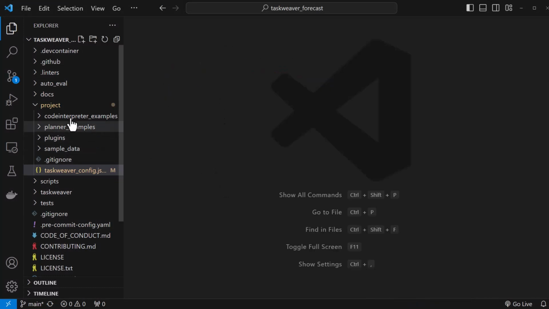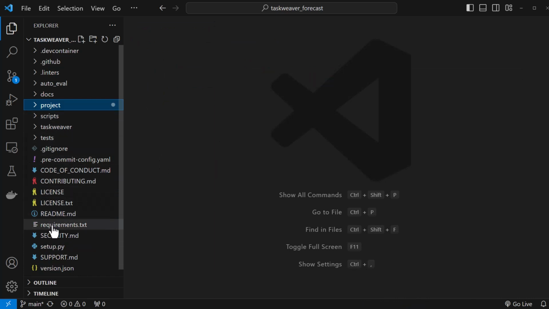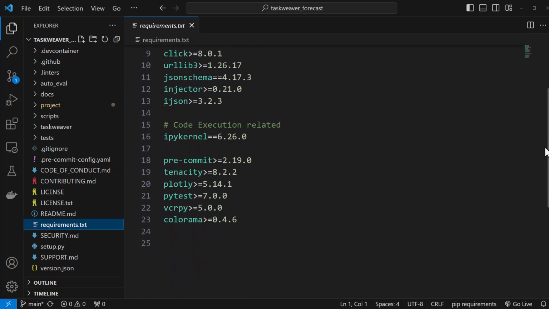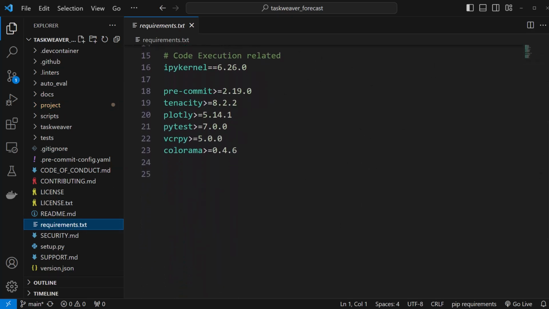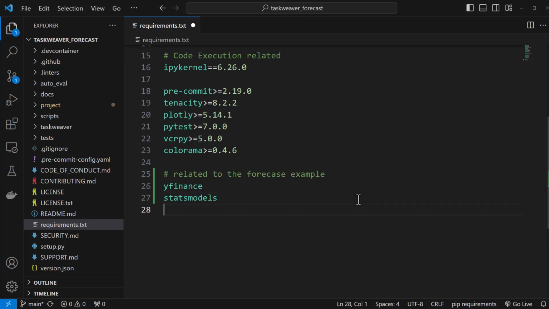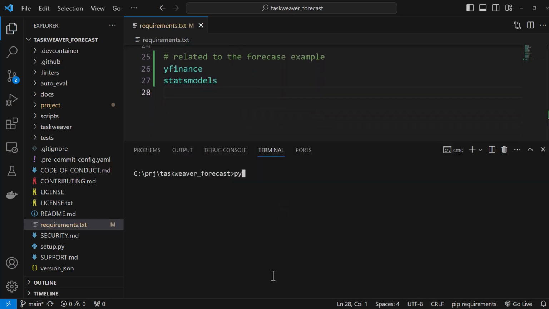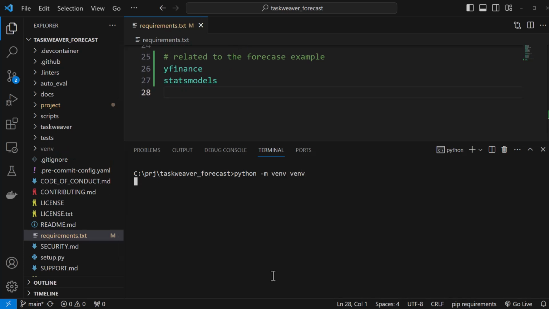Next, we need to install the requirements. You can install the requirements and then add the packages needed for the example. Or the better way is to add the packages needed for the example at the end of the requirements.txt file and then install the requirements. But before installing the packages, we need to create a virtual environment. If you use tools like Conda to create virtual environments, feel free to use it. After creating the virtual environment, we activate it. Make sure the name of the virtual environment appears before the prompt.